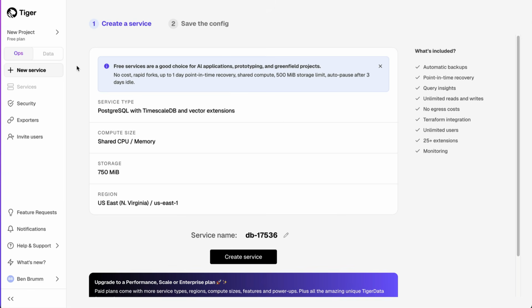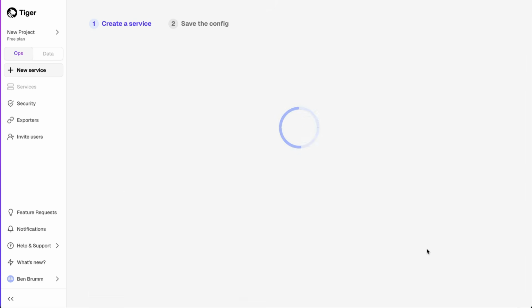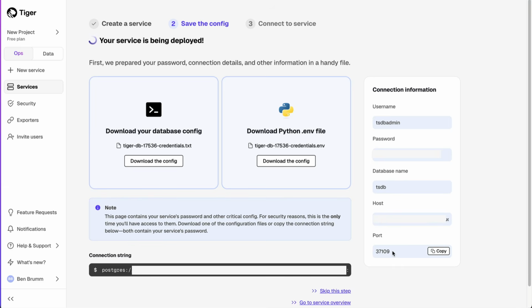You may see a screen where you have the first part of the free service selected. You'll see the type of service here, the storage and the region. Click on Create Service. If not, you can select the options you'd like. Select Real-Time Analytics from this page here to make the most of TimescaleDB features. Then select your preferred region and other details for your plan. Once you've selected everything, click on Create Service. After a minute or two, your instance will be ready.